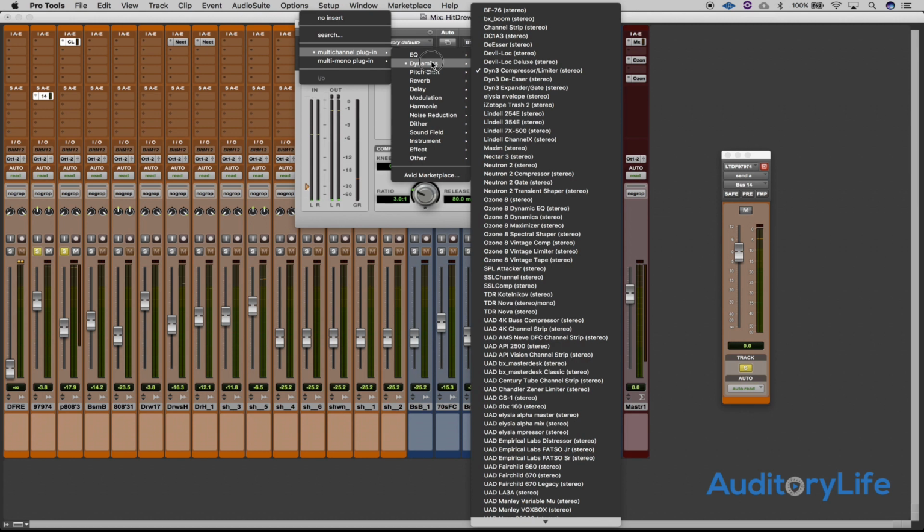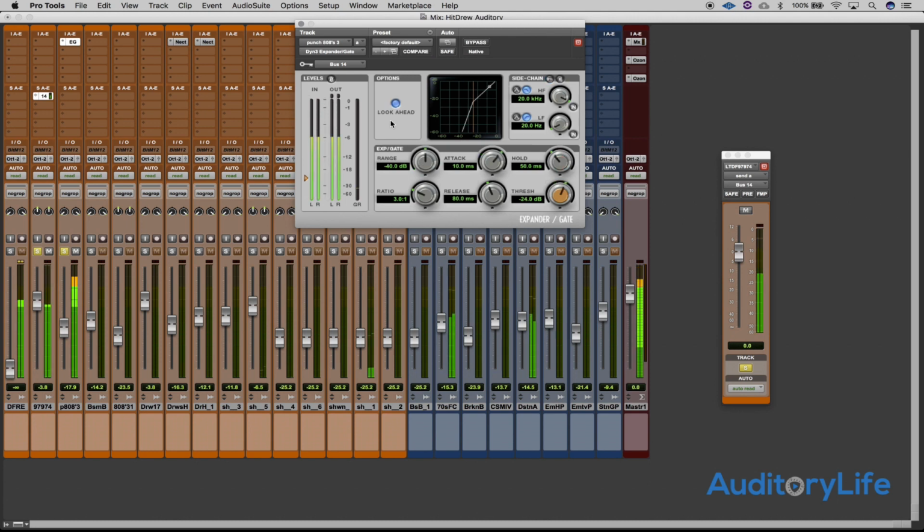Now let's try this with a gate. When you've got a big 808 or a long 808 sound and you want to tailor the waveform, or should I say the envelope, the gate is perfect for that, because you can adjust the gate in a way where every time the kick hits, the gate opens and closes in a unique way to allow a sound to pass through or to be stopped in its tracks.